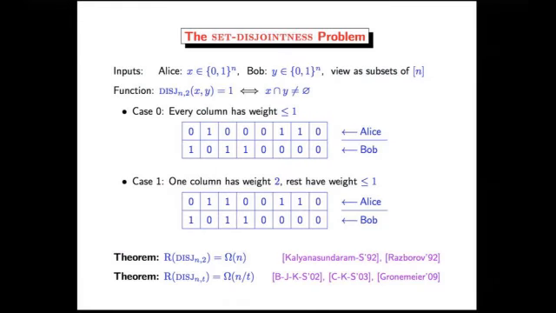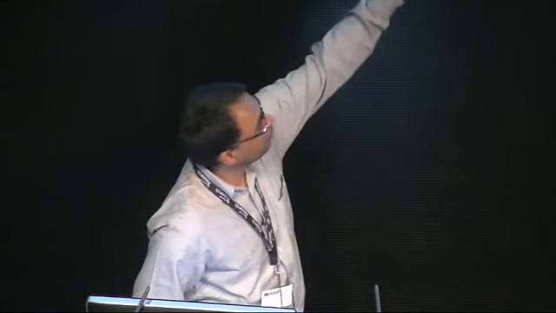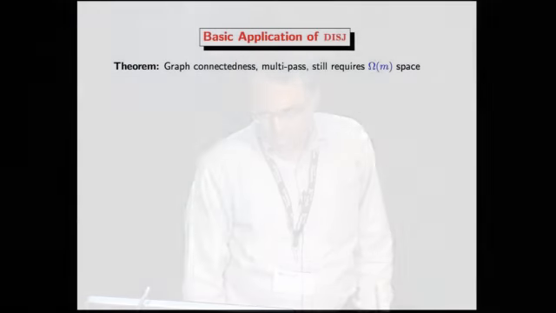It requires omega n communication. This is even if you have randomness and no matter how much interaction you use. Okay? It's a classic result in communication complexity. But for the purposes of data streams, you need a further extension of this, which is if you extend this problem from 2 players to t players in the natural way, just replace the number 2 in the statement of the problem with t, then you get the t-party disjointness problem, whose communication complexity grows like n over t. Okay? This last result actually is the end of a pretty long series of papers, which I've just indicated out there.